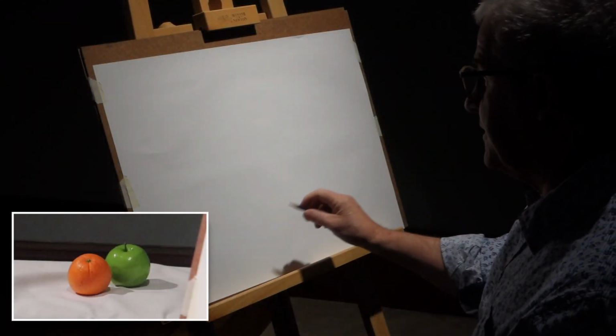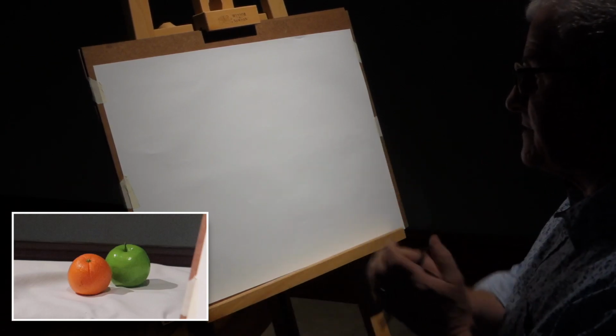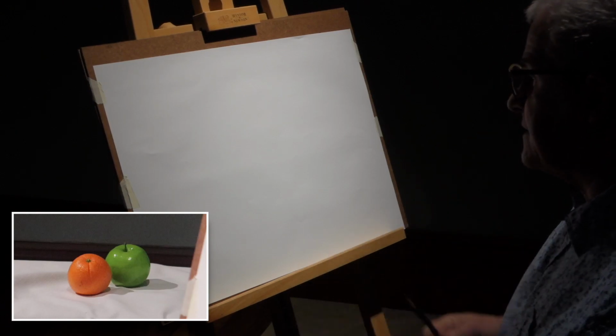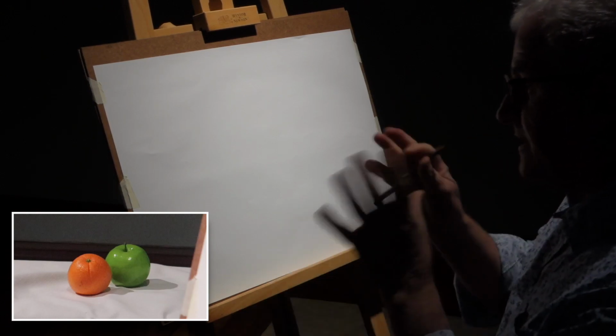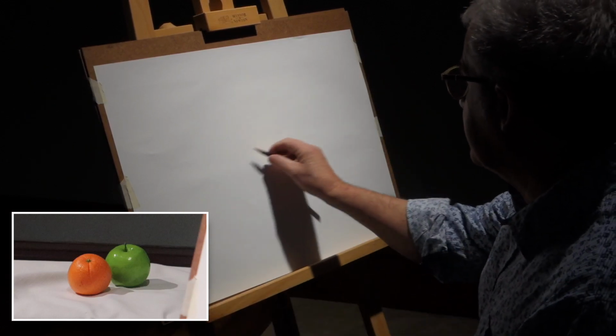Let's do a still life drawing. Okay, I've got an orange and an apple set up as a still life. You can do this at home. Your favorite little objects from your room. Set it up on a table. Have a single lamp to light it. And here we go.